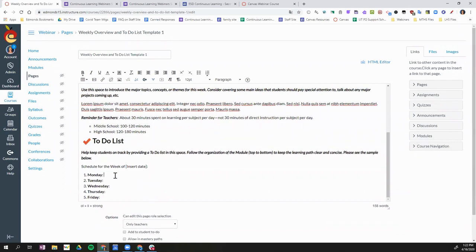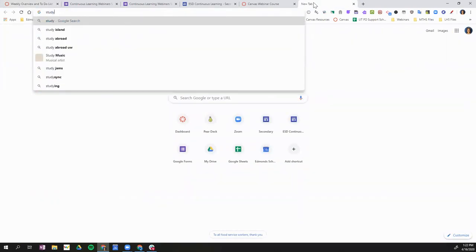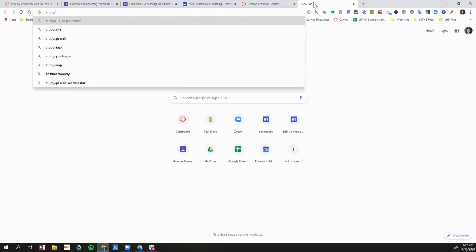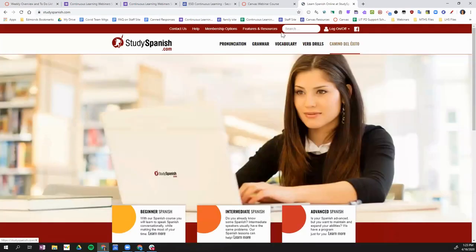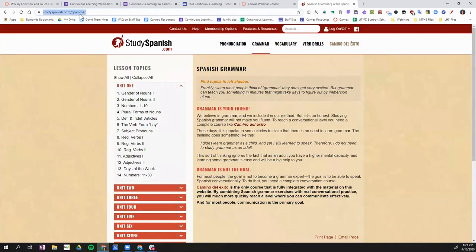So if Monday I wanted them to complete this exercise on the subjunctive tense, I can open up an assignment. So if I had a studyspanish.com grammar lesson that I wanted them to complete, I can copy the URL.